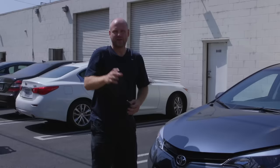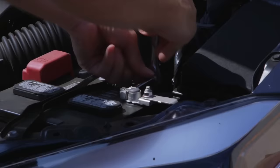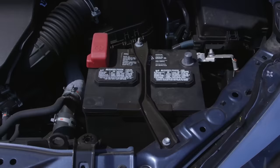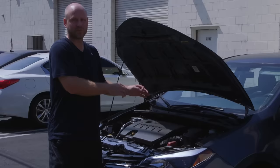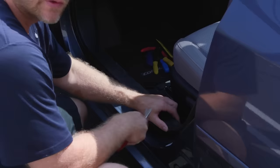First step, disconnect the negative terminal of the battery. We'll start by running our power wire through the firewall and to the battery. We've identified a rubber grommet in which we can bring the wire through, and we'll run it through the passenger compartment. Start removing the interior door threshold panels.